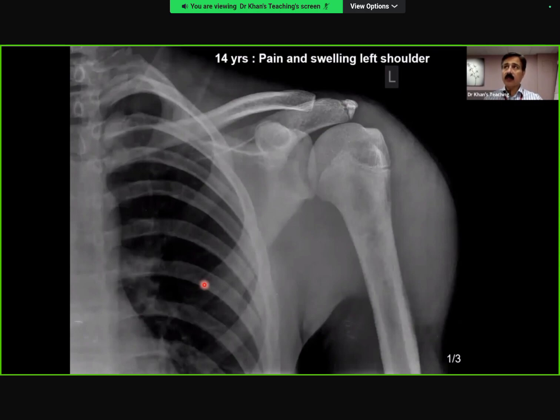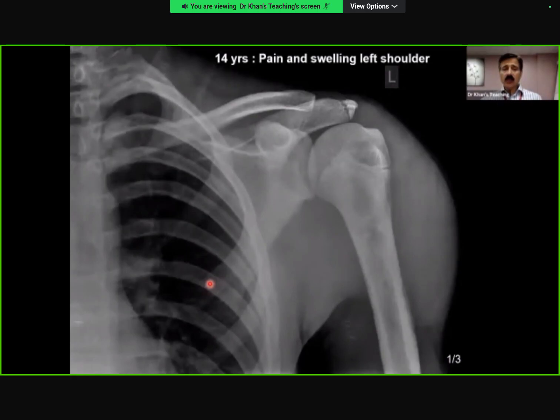Over to candidate 3. So in the left shoulder, there's a large soft tissue component surrounding the proximal humerus with abnormal medullary density. There also appears to be some scalloping of the lateral humerus. So in a 14-year-old, and in this region, I'll be concerned about an osteosarcoma, given the large soft tissue components. And you will do an MR, right? I'll do an MR. Soft tissue components in a young child, most common tumor is Ewing's.